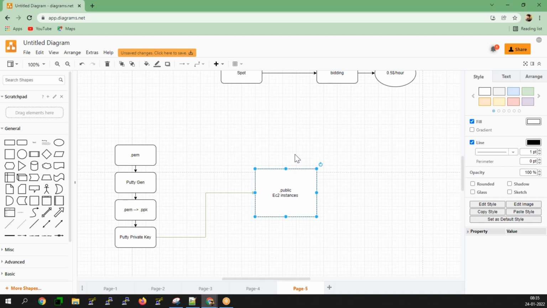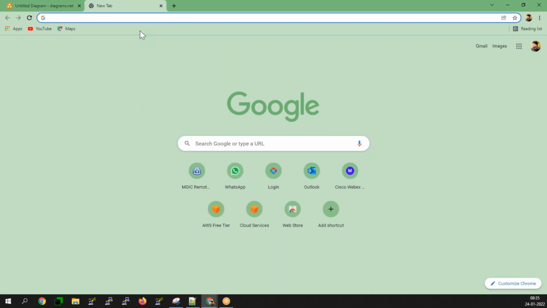So now, how do we generate the key pair? Hope you have created your account. From this day, you require complete AWS account access.